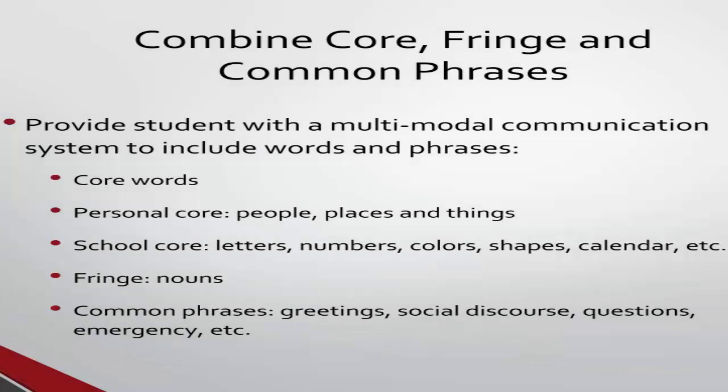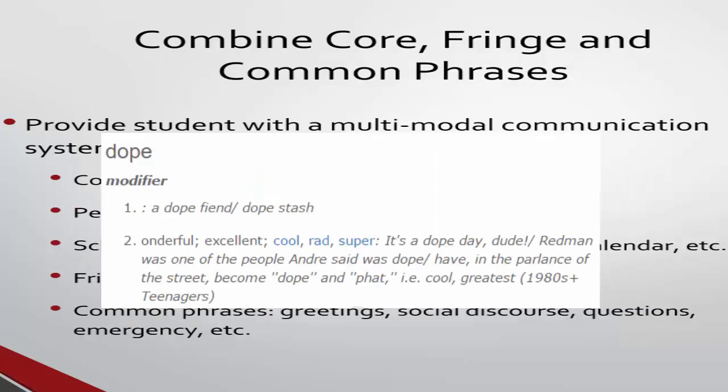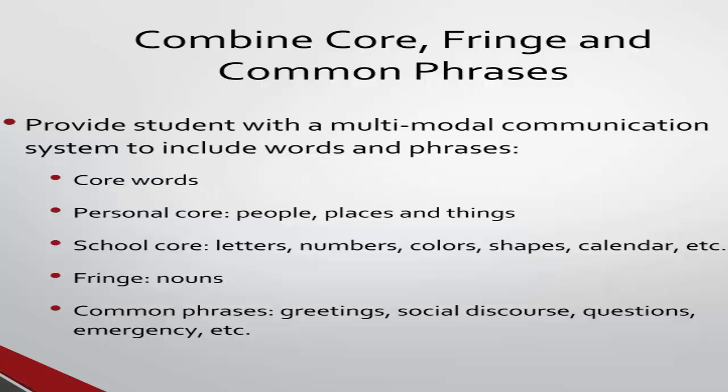So our best scenario is we want to combine three things. Core words, fringe words, the things that are important to those kids, and then the common phrases like greetings, the places the kid likes to go, the social greetings and things like that. If a kid is in high school, you don't want to put hello. Maybe the kid probably wants to say what's up, or that's dope, or whatever. You put the vocabulary that's for their type of kid, their personality. You can ask their peers, their siblings. Their siblings know a lot about them, the parents, what kind of things they might want to put on there. As we get older, I'm still learning. Like my 15-year-old, I'm like, what does that mean? I'm like, oh, okay, I got to get back with the new lingo.